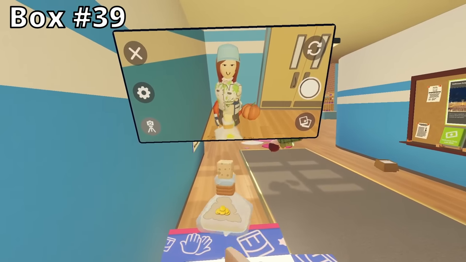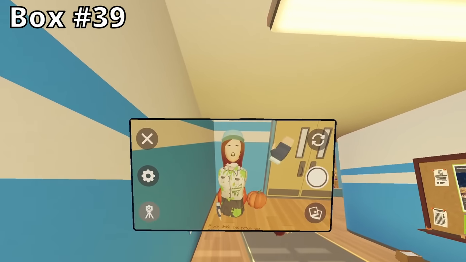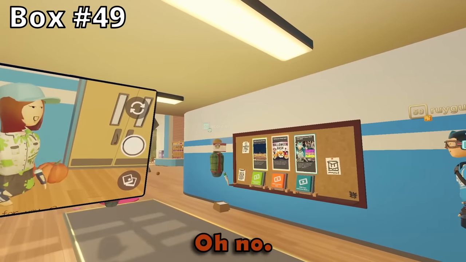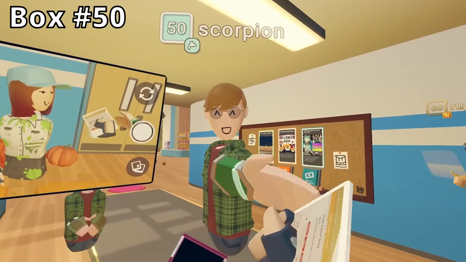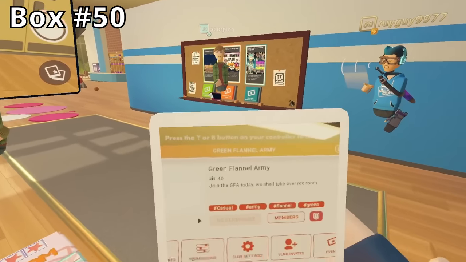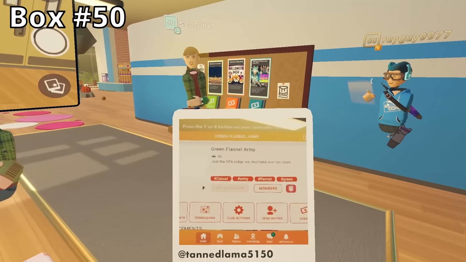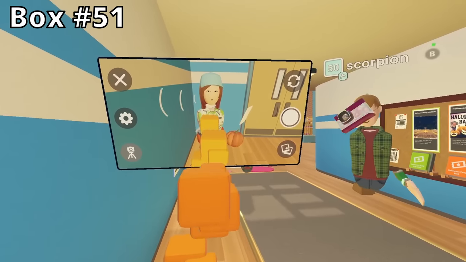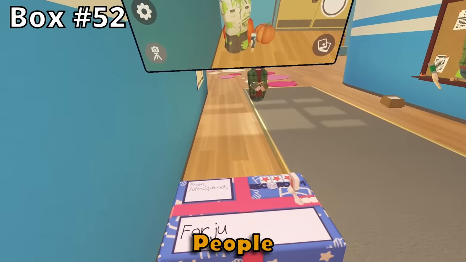What? Did it work? Long story short, the army grows. Oh no. Go to great final lobby. You should appear online and go to my room. It has a max. You should just join it and invite your entire friends list. Yeah. Dude. Yeah, we're only accepting people with green flannels.